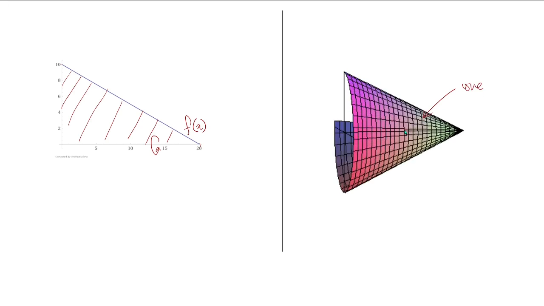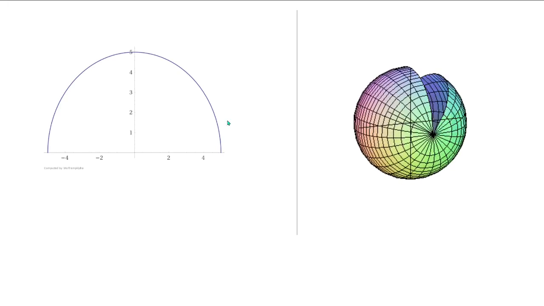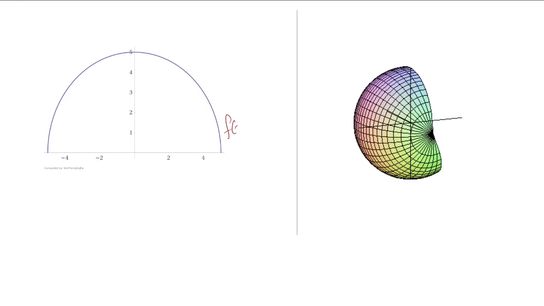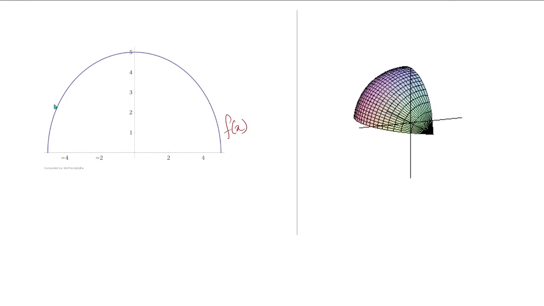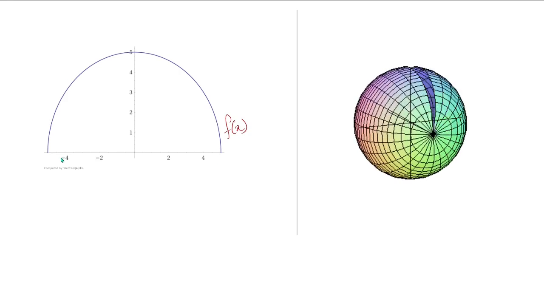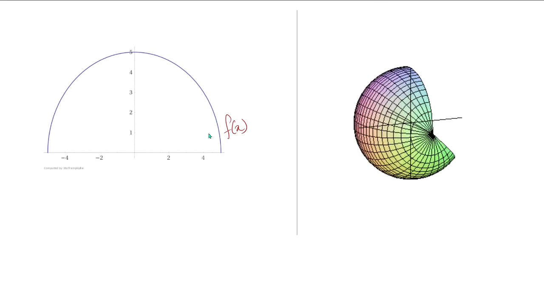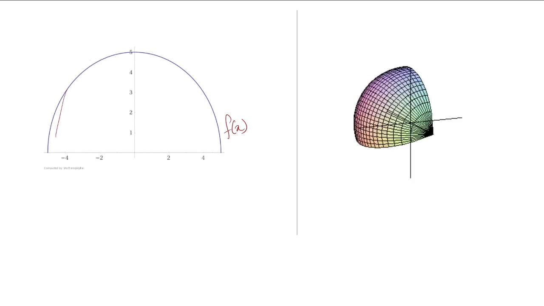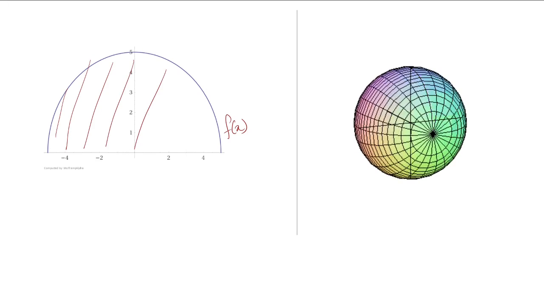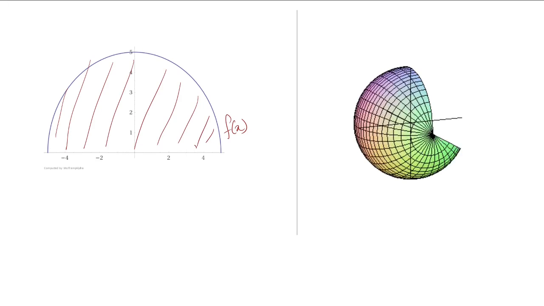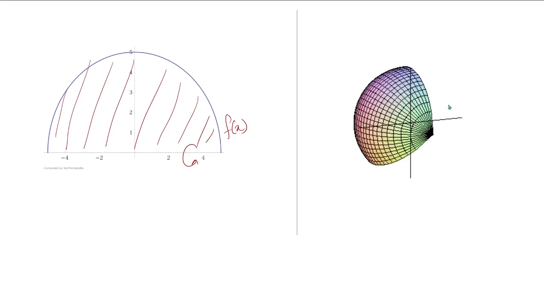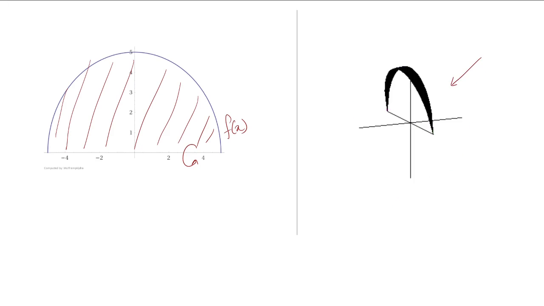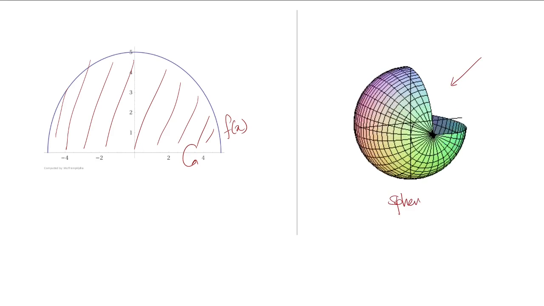Another example, let's say you have a function like this, which describes almost a semicircle here. If you calculate the area under this curve and then revolve it around the x-axis, you're going to get something like this, which is basically a sphere.